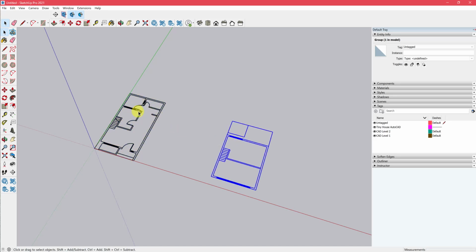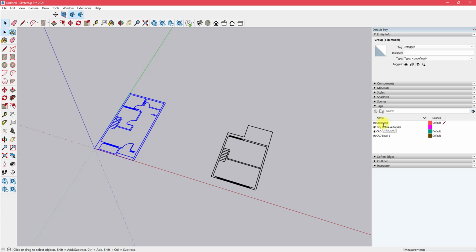We're going to place the first floor group on the CAD Level 1 tag. How we do that: we select that group for our first floor, come up to your entity info, and it tells you what tag it's on. Currently that group is on the untagged tag because that was our default active tag.